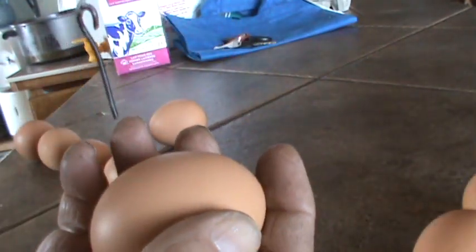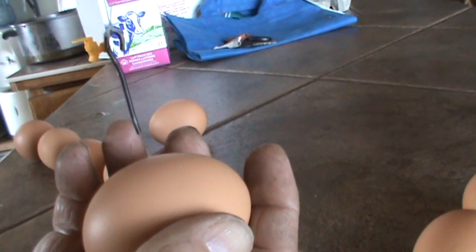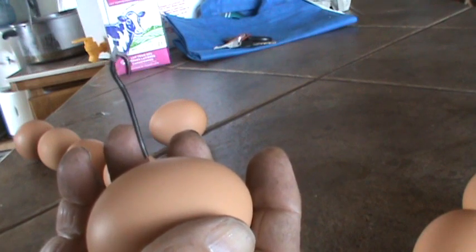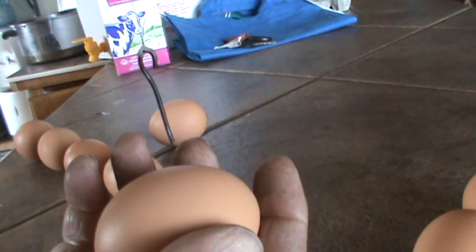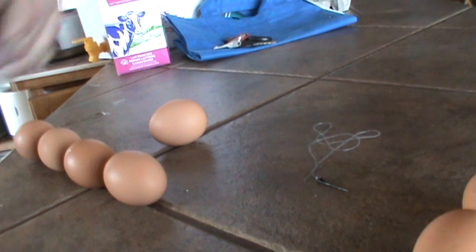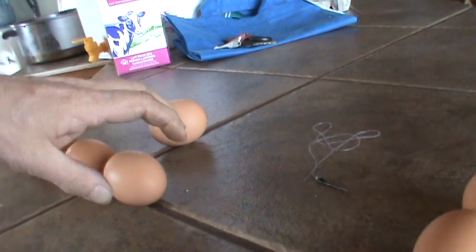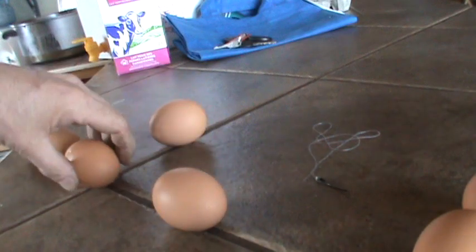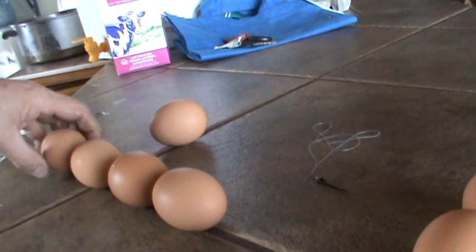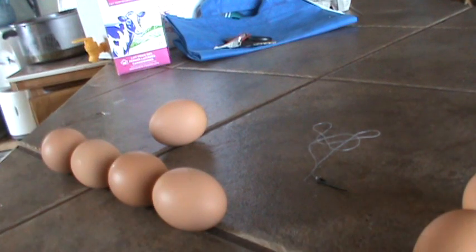So you can do this for all your hatching eggs and hopefully cut down on the ratio of roosters to hens. Oh, another one in a circle — that's another hen. Now another thing I found out is that some eggs it doesn't move at all. What I'm guessing is that one isn't fertilized, so you're basically saving yourself a dead egg that would taste good with bacon rather than have it rot in the incubator.